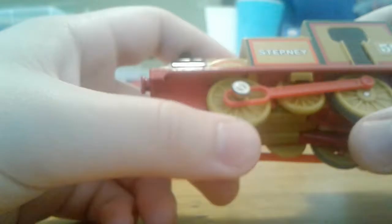There's like no nicks on this. And it has its red coupling rods. Both of them. And they're in pretty good condition too.